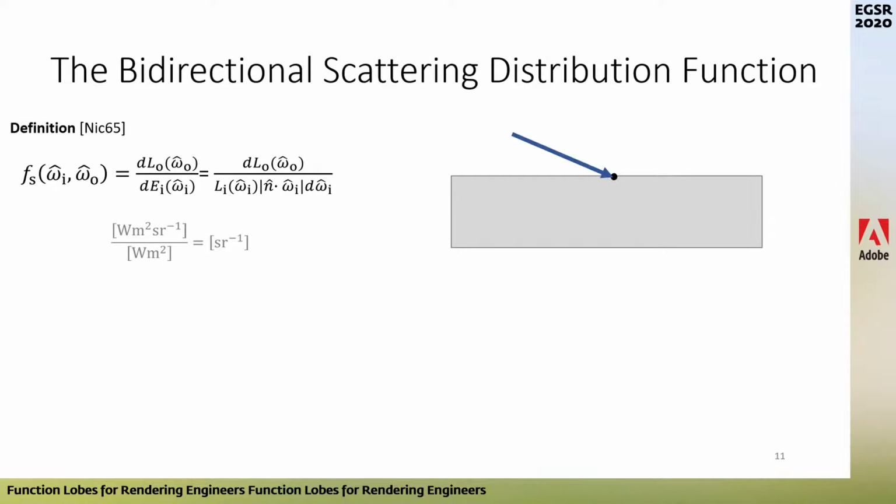The blue arrow is the incoming direction of propagation of the light that I've chosen. And this normally would vary over a theta and a phi, or over x, y, z. So it's 2 degrees of freedom. I'm fixing it for the picture. And then here's the distribution of scattered outgoing light.